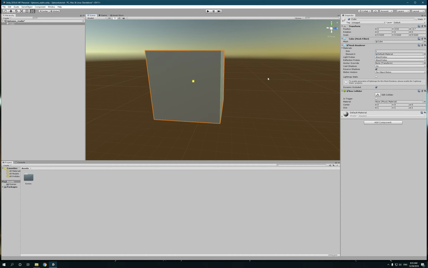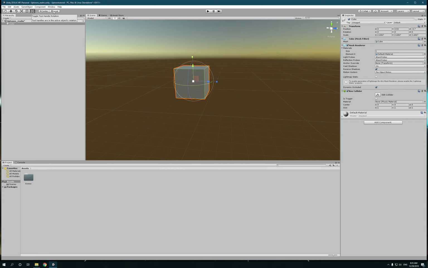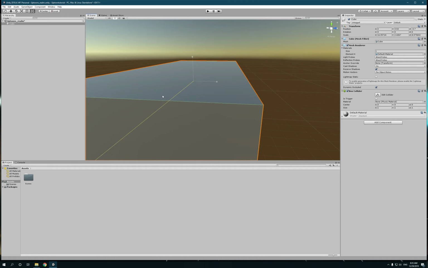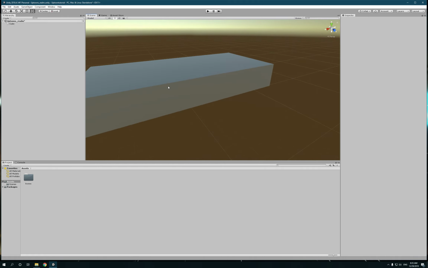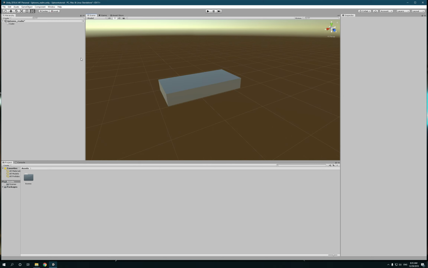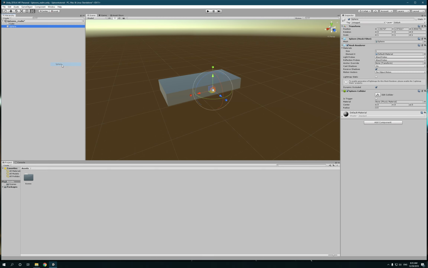That way it'll scale evenly, which is pretty cool. Now let's say if I wanted a little bit more control, you could change it to global, and then you'll get some extra little boxes at the ends and you can scale them in that direction, which makes it pretty useful.